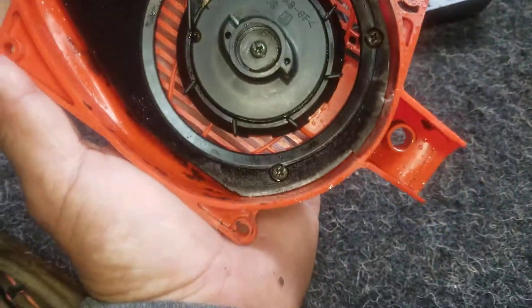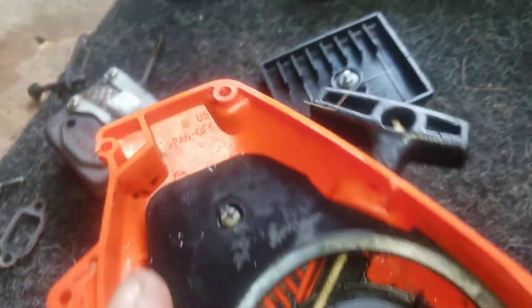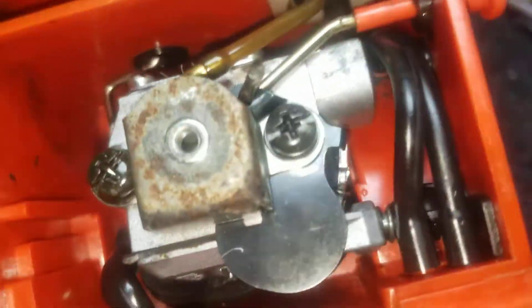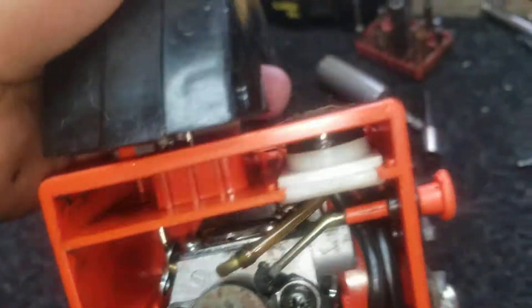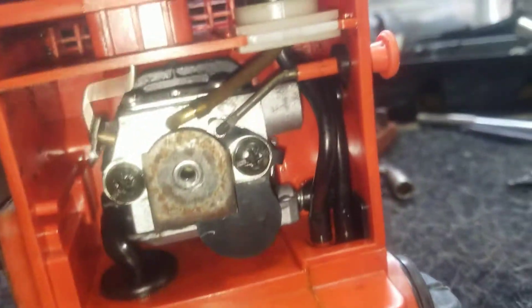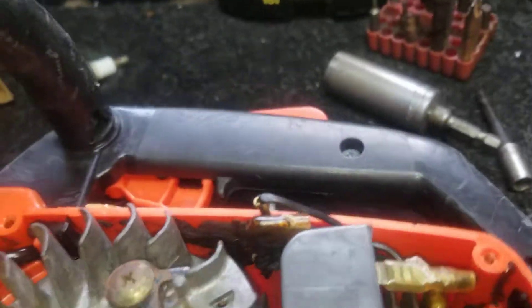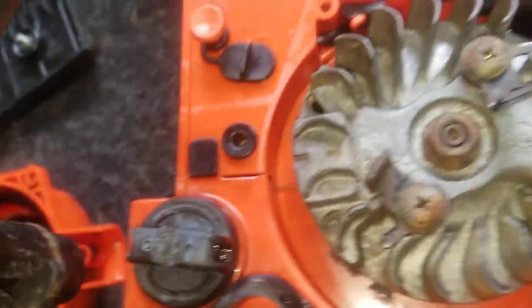This one came with the handle, everything looks good so far with the handle. We're going to give it a shot. Remember, if you knew my story — we take everything apart: the muffler, we can see the piston, the acceleration. We're going to do it a little to see. It looks like everything is fine, at least for the mechanism.